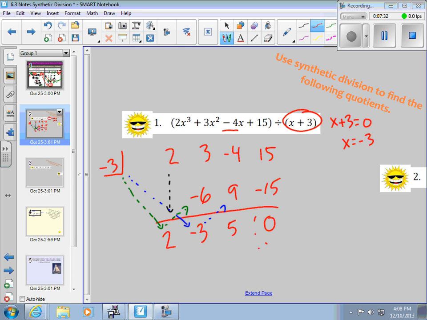This last one here, this is always your remainder. So again, this problem, we did not end up with the remainder. Sometimes you don't end up with the remainder, that's fine. We'll talk about what happens if you do. All right, now we got to write our answer out though.